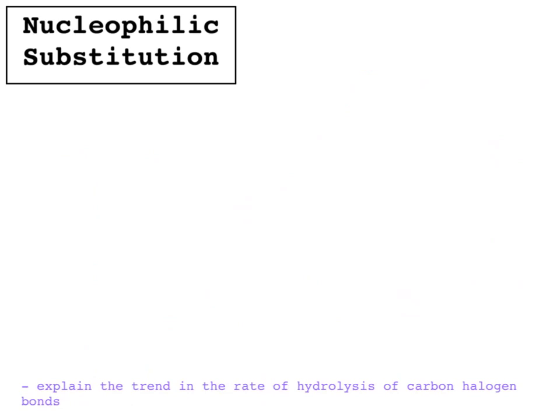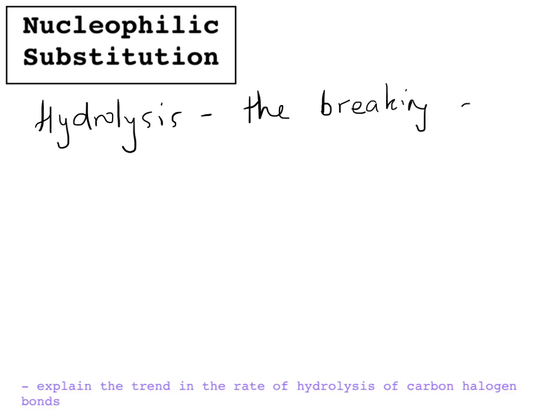So, hydrolysis is the reaction between a haloalkane and water, basically. But we can also call the reaction between a haloalkane and NaOH or KOH a hydroxide ion when it substitutes hydrolysis, because the products are the same and the reactions are very similar. But if they asked you in an exam to define hydrolysis, you would say that that is a reaction where you're breaking, so it's the breaking of carbon-halogen bonds using water.